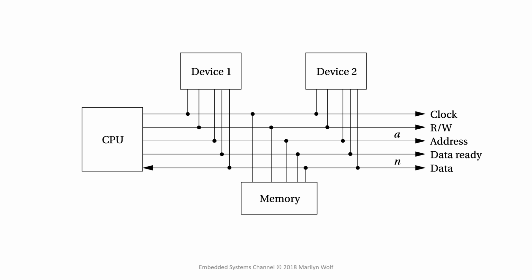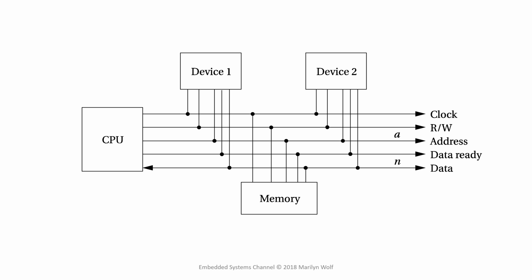A bus system for a processor looks something like this. The details may vary, but this gives you an idea of the main components of a bus. Most buses today are clocked. They're explicitly synchronized. The clock for the bus is usually at a slower rate than the internal processor clock.